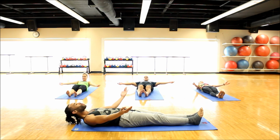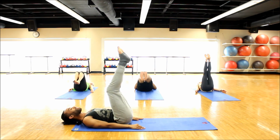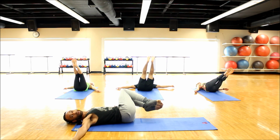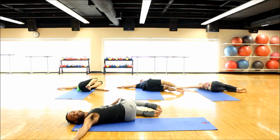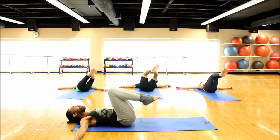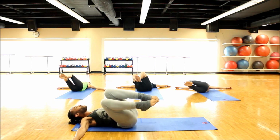And before moving into our corpse pose, Shavasana, we'll take a nice final twist, extend the legs up toward the sky, soften the knees, and allow the knees to fall to the left side. Tee out the arms, gaze over the right shoulder. And you'll hold this for about 3 to 4 counts. And then you move to the other side. And then softly coming back to center.